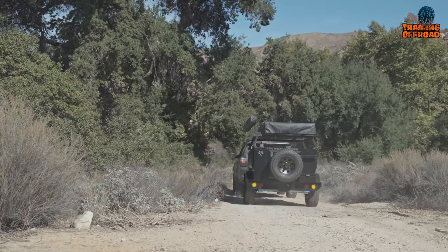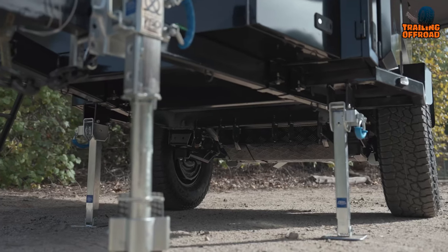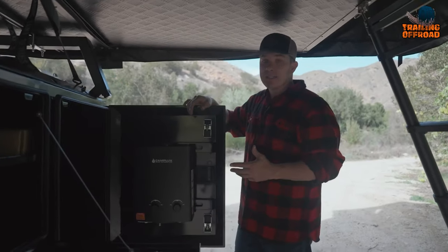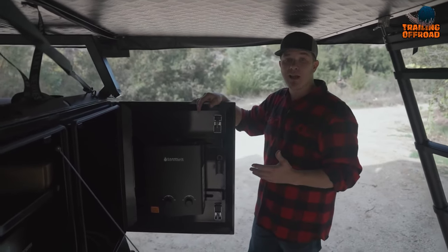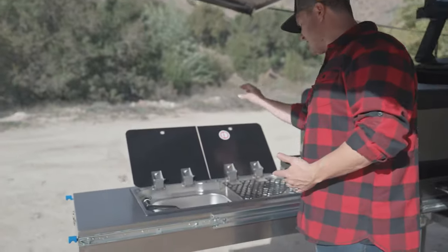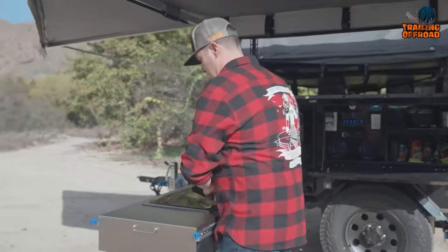For adventurers seeking convenience and self-sufficiency, this trailer boasts an Arc Extreme Off-Road 750 series rolling jack, providing stability and easy leveling. The Alpha Basecamp features a generous 22-gallon water tank, allowing you to have a sufficient water supply for your journey. Culinary enthusiasts will appreciate the 22,000 BTU stove, enabling them to cook delicious meals with ease. The stove comes with wind blockers ensuring efficient cooking even in windy conditions.